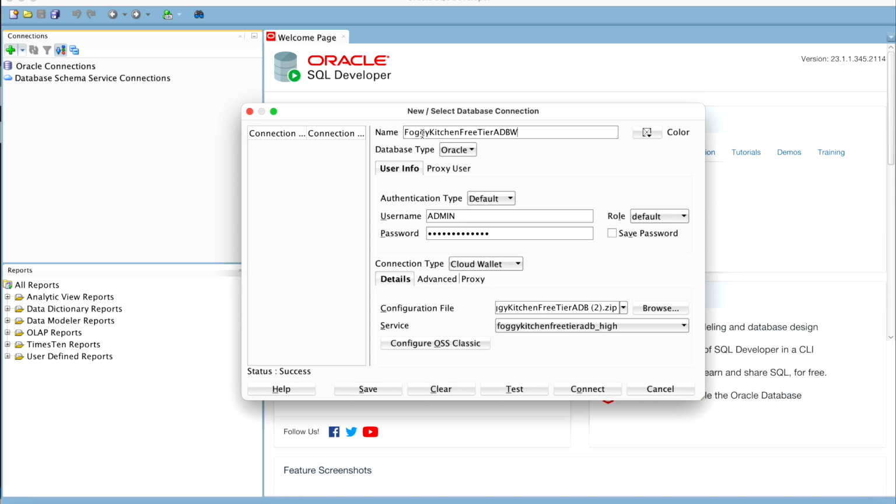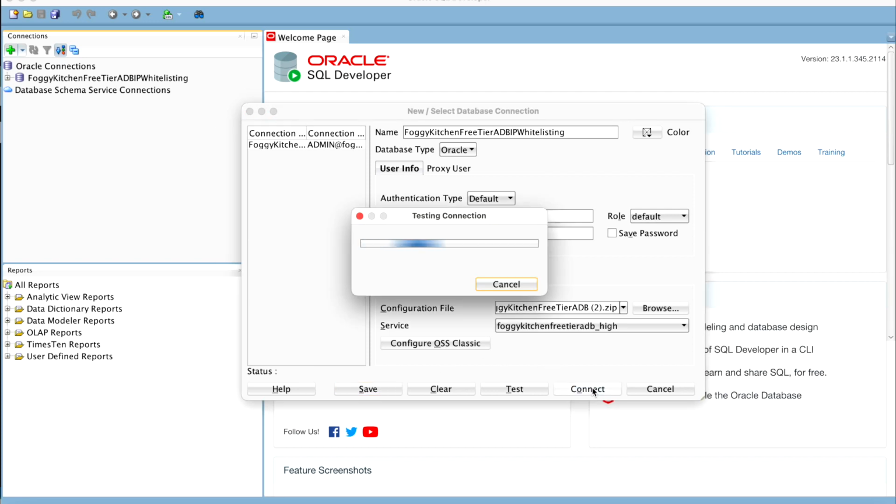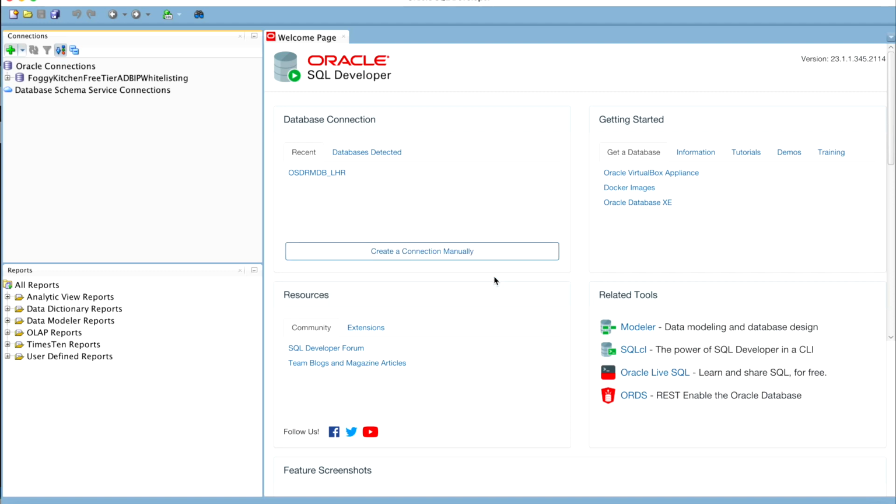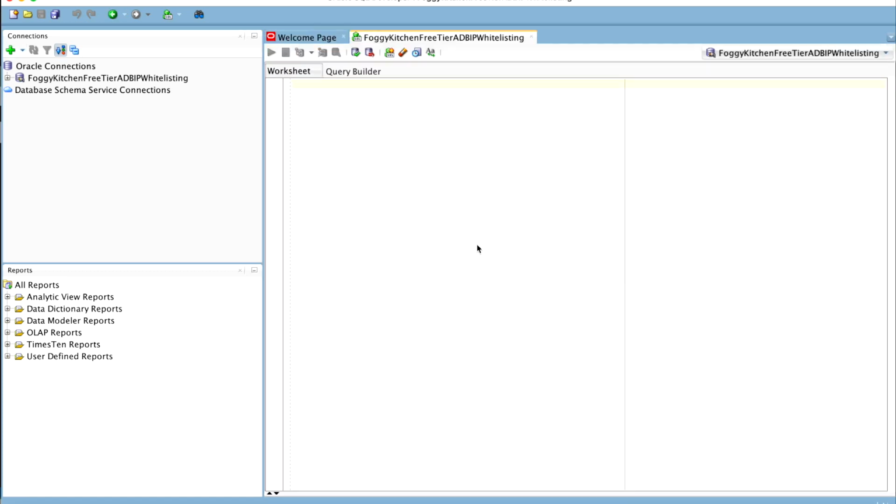Okay, let us save this as Foggy Kitchen free ADB, maybe IP whitelisting. So we can save it and now we can connect. Again, we need to provide the password, and it should be accessible. Now it's accessible.